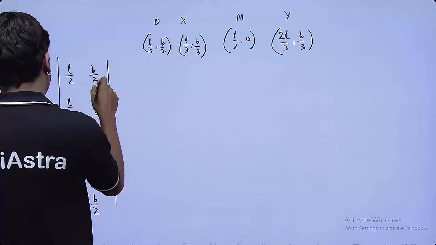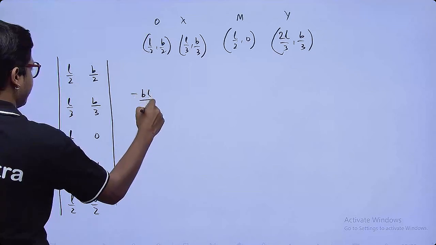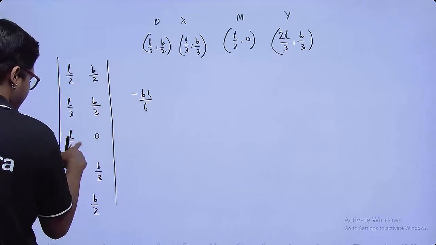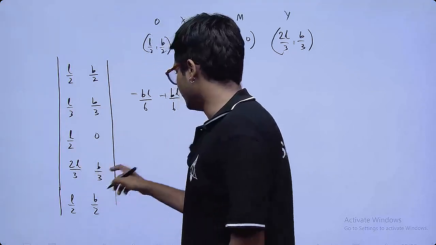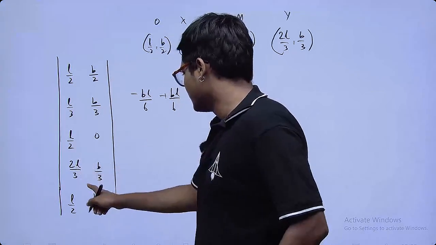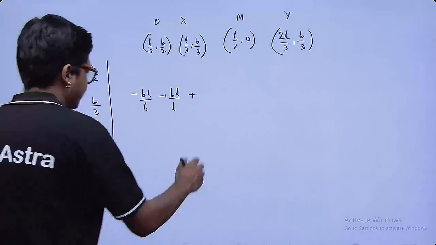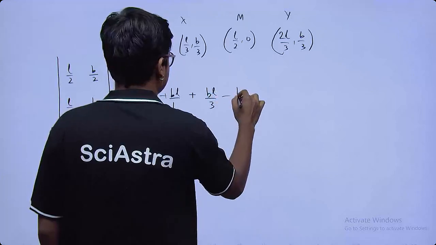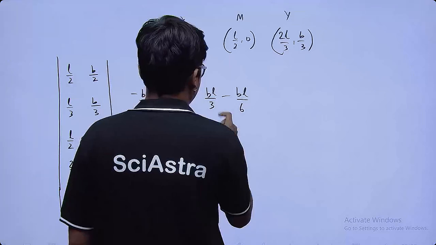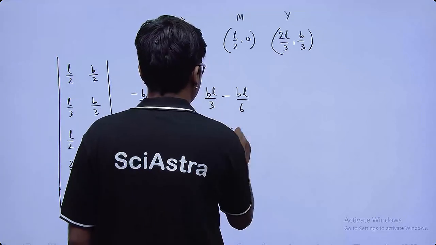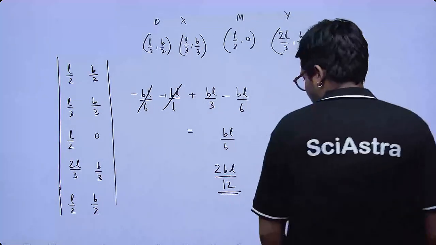What are you getting? These you cancel out again, right? BL by 6, BL by 6. 0 minus BL by 6, first one, right? From here. Then the next one is going to give you plus BL by 6. This one is going to give you plus, 2 will cancel out. So BL by 3, BL by 6. So that turns out to be BL by 6, right? So what is the area? 2BL by 12, right? Sorry, just BL by 12.